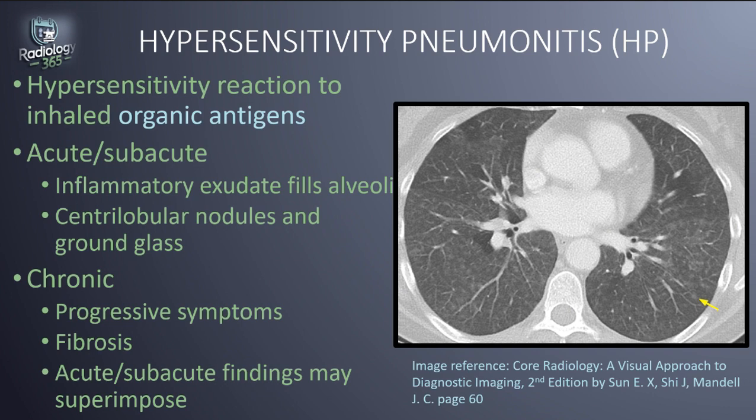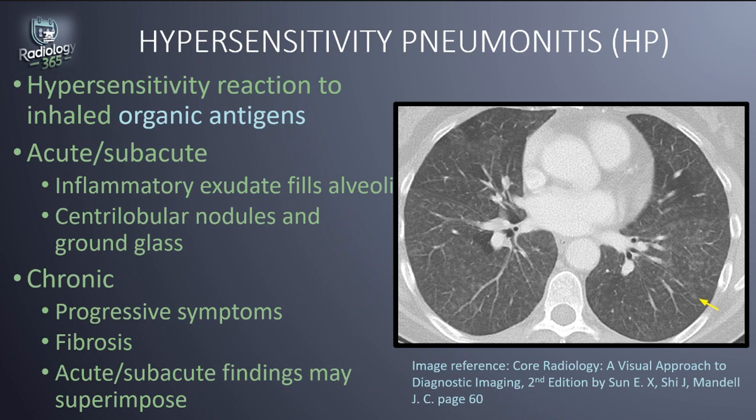Another sign that we may see is the head cheese sign, and that describes the combination of patchy ground glass and areas of lucency due to the air trapping. So you're going to have ground glass attenuation, you're going to have the very lucent areas as a result of air trapping, and then you're going to have normal lungs. So that gives you three different densities. So it is these three different densities that come together to give us the head cheese sign. I'm sure it's describing something called head cheese, which has three different densities, I guess.